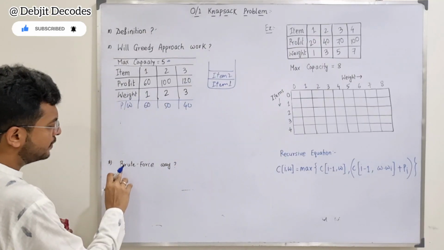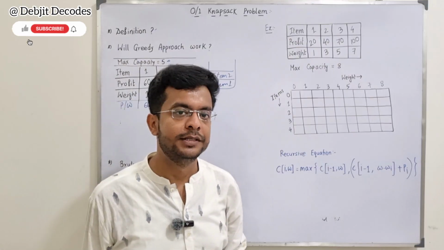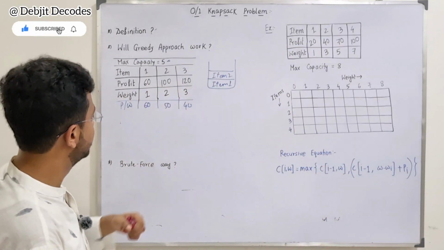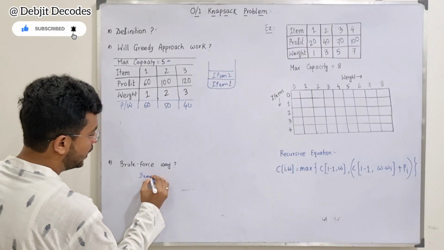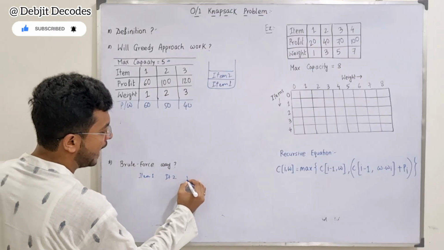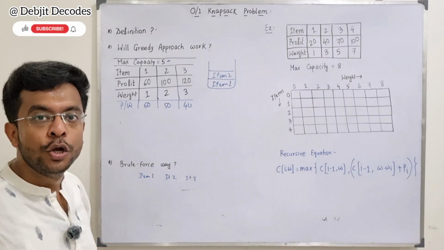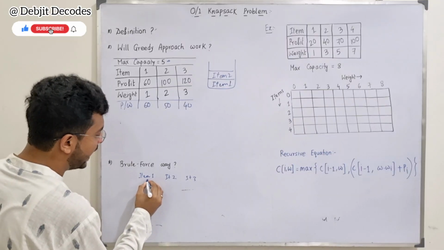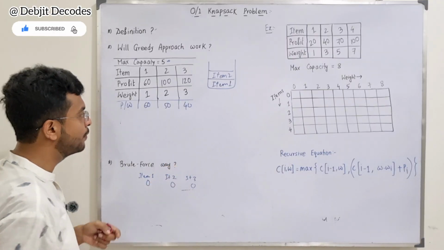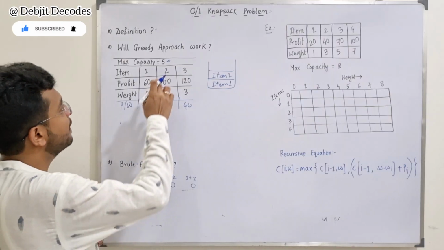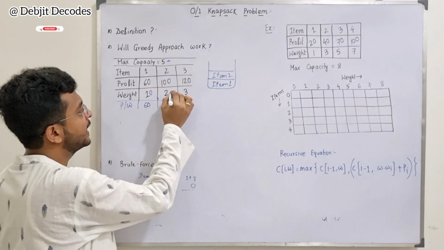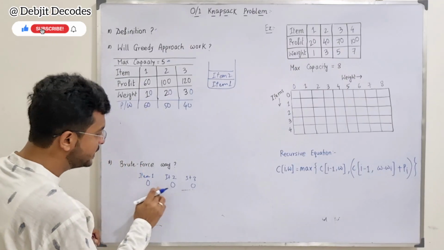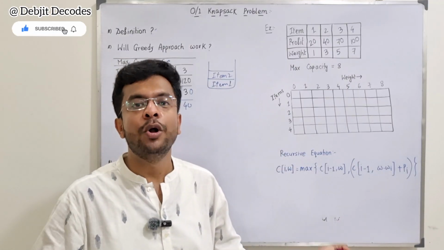We can go by the brute force manner first. At least we can try, right? Suppose there are 3 elements, say item 1, item 2 and item 3. If you want to check how it is working, either you can take none of the items. Suppose the max capacity is 5, but the weight of the first item is 10, second item is 20 and third item is 30. In that case, none of them will be picked, right?